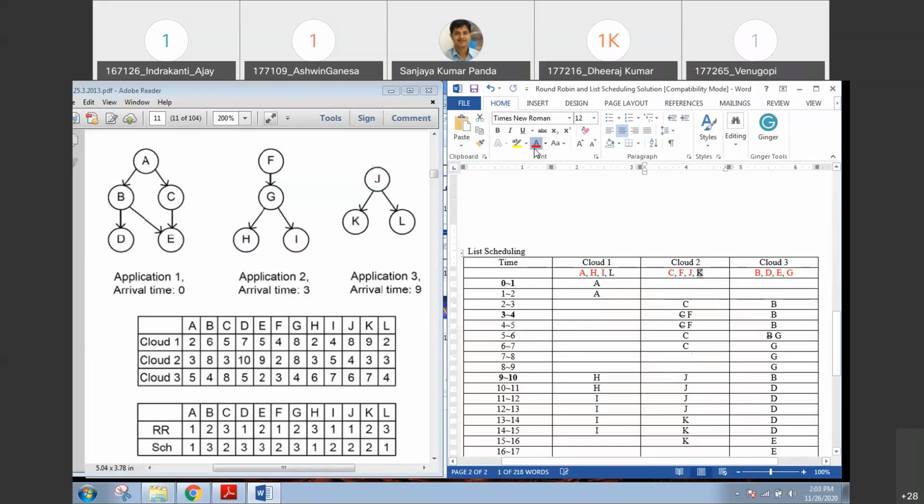Now come to L. L is taking how much time? Sorry, L is assigned to the first cloud, and it is taking 2 units of time. So you can assign L here, once I is completed.